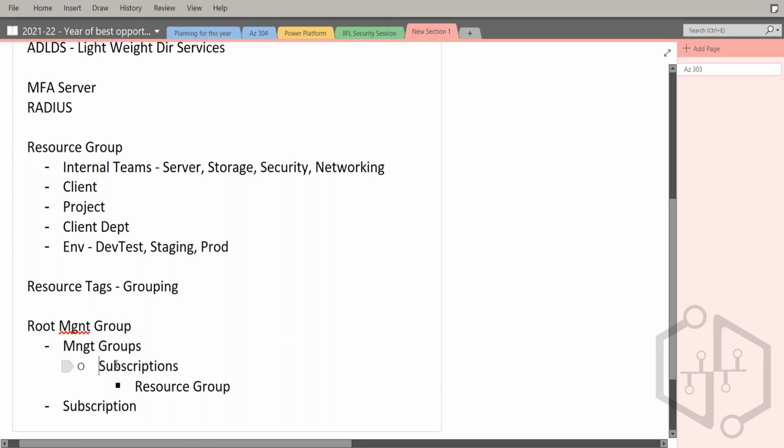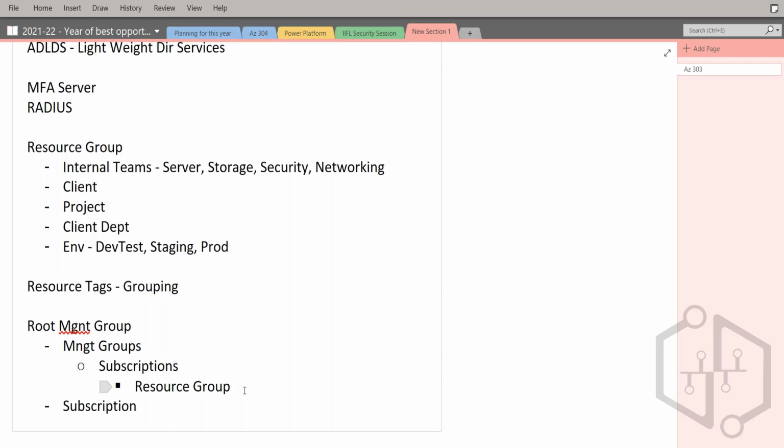Something that you want to put on all resource groups, you'll specify at the subscription level. Something that you want to apply on all the resources, you'll put at the resource group level. So depending upon the scope that you want for your policies and your rights management, you specify those using the management group.